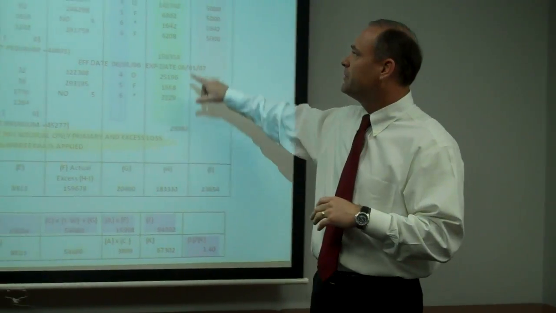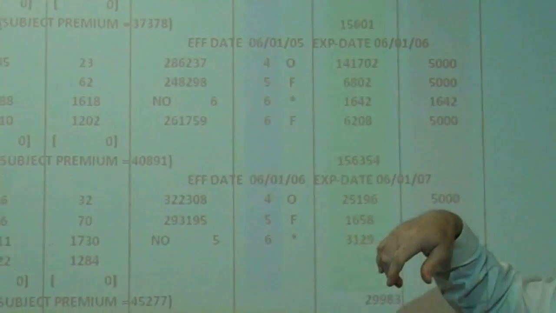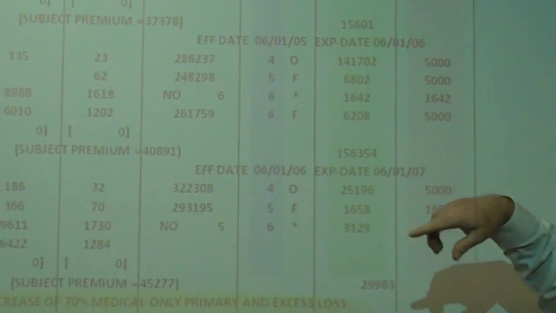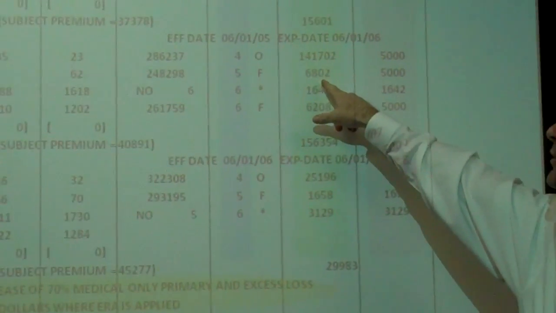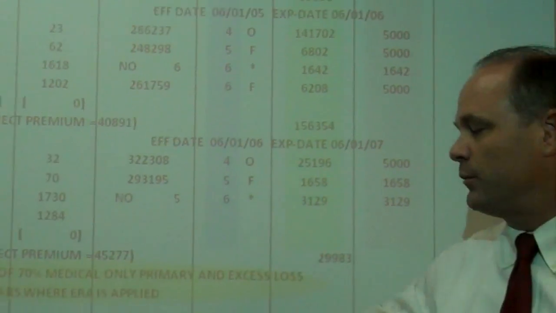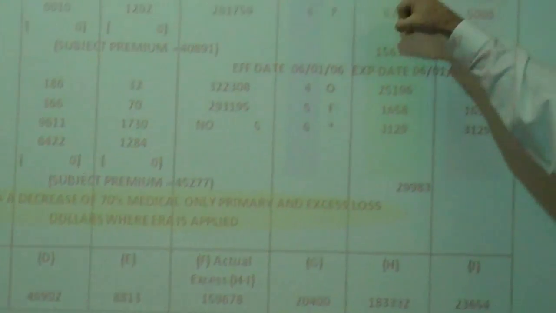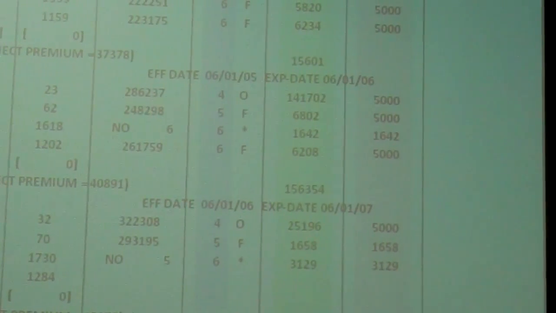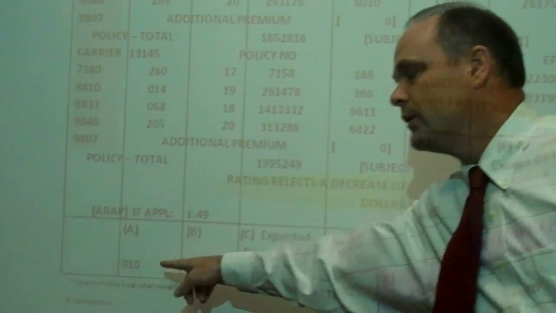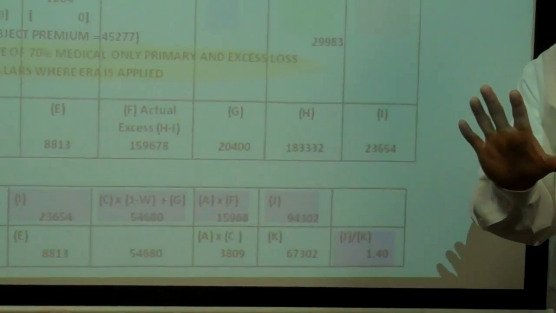We have a claim here of $6,802. It is IJ5 coded. I'm going to explain that in just a moment here. But $6,802, right now $5,000 is going into the rateable primary. And the next $1,802, which is the balance, is taken times the weighted value, the W value, and then put into here. So that's how the formula currently works.